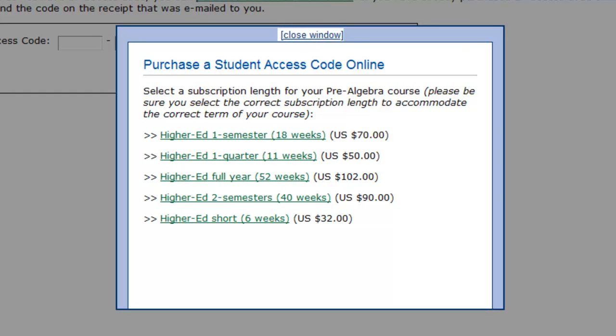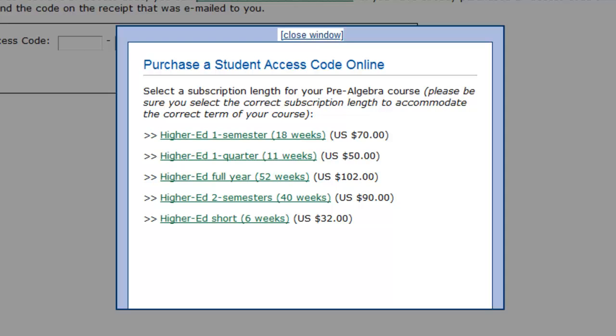I would recommend buying at least 11 weeks. If you don't think you're going to be able to finish in 11 weeks, you're going to want the 18 weeks, which will cover one full semester. Try not to get anything less than 11 weeks or you will miss assignments. Some of these are only accessible once you've completed a certain portion or when a certain date hits. So at a minimum, I would suggest the 11 weeks if you're going to try and work ahead, but I would strongly recommend choosing the 18-week.